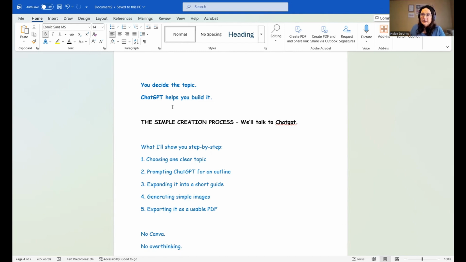I always tell ChatGPT to create it in a Word doc for me, and then after it creates it, I'll download that, and then I'll edit the Word doc, and then I'll save it as a Word doc so I can always come back and make changes. And then I'll also save it as a PDF on my computer.